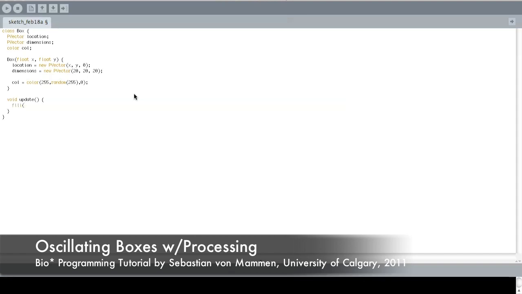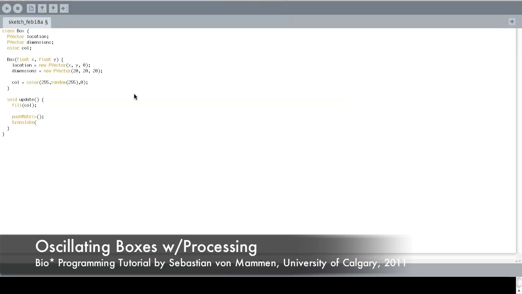We will later on call the drawing method box, and now we set the fill value, the filling color value, to col, so that the box is drawn in its own color. And then we inform the system that whatever rendering commands follow now should not affect any other rendering commands in our simulation. So we call the command pushMatrix.